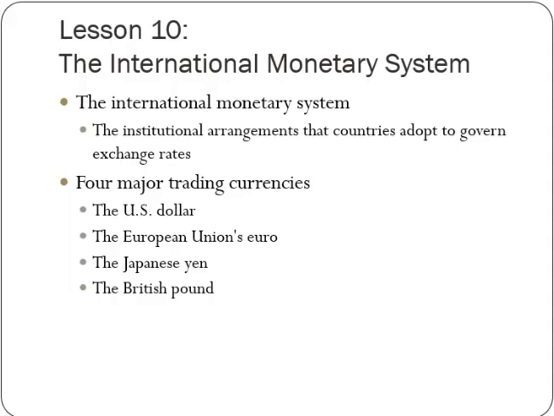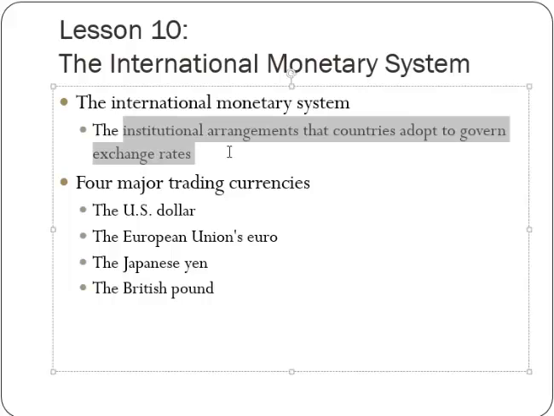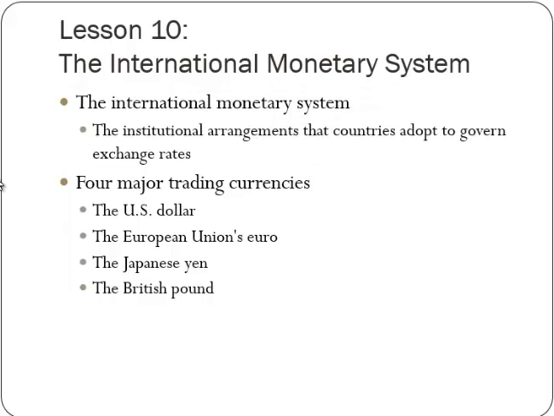Continuing our discussion of the last chapter, which is currency exchanges, let's focus a little bit now, in Lesson 10, on the international monetary system, how currencies are traded between countries, and how they together work as an entire system. The international monetary system simply refers to arrangements that countries adopt to govern exchange rates. There are currency exchanges between private companies, private individuals, and governments. How does that work? Who makes the rules? Well, that's what we're going to discuss in this chapter.